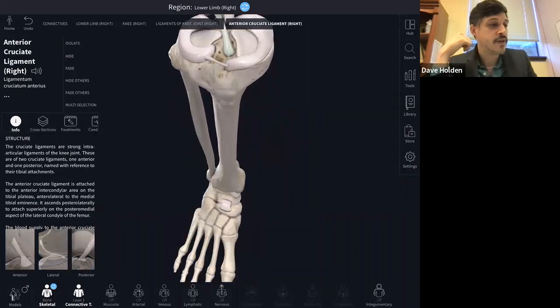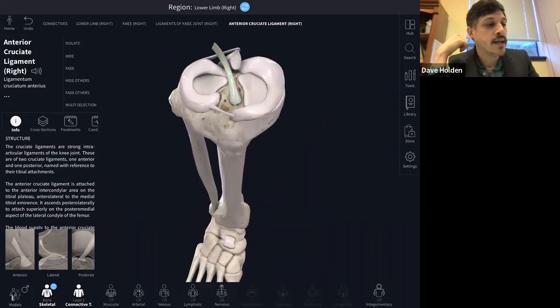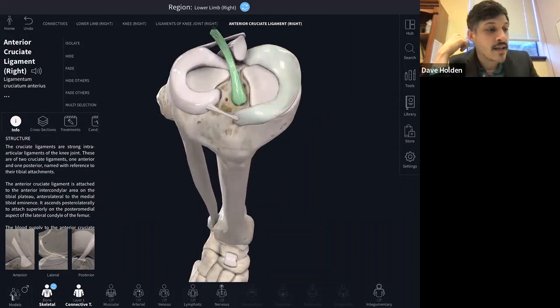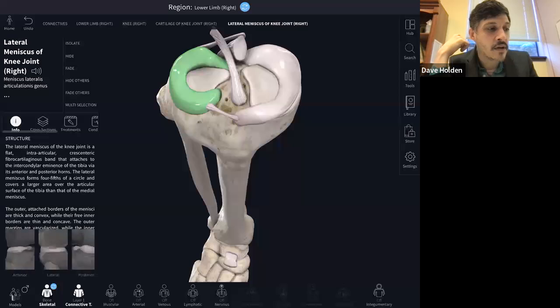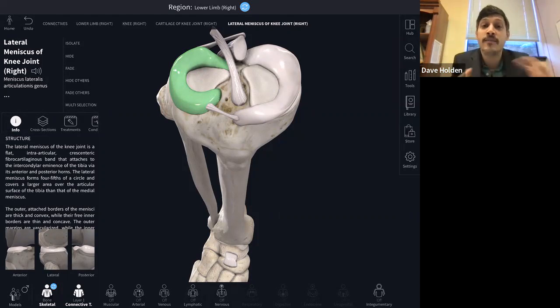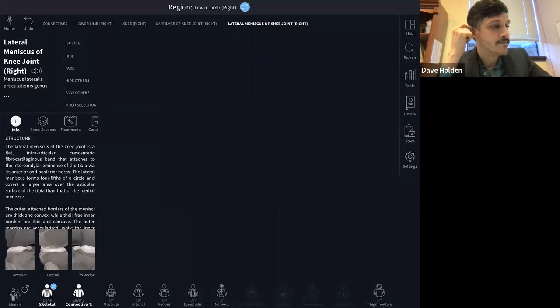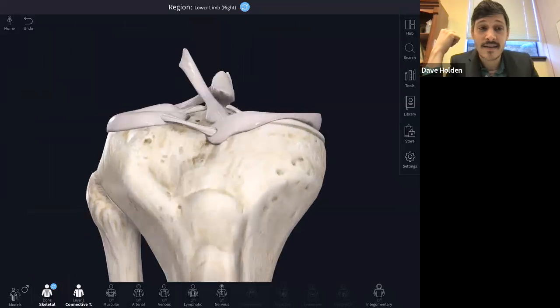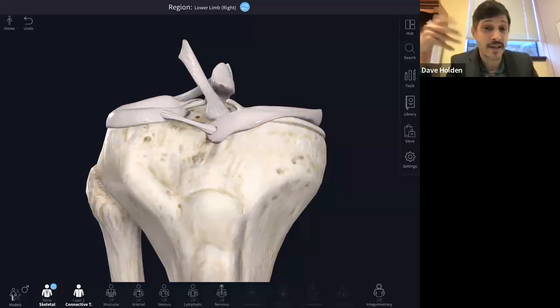Next, I'm going to take a top-down view of the tibia, and now we see a really good shot of the menisci. Here is the medial and the lateral. Notice, those are just pillows of cartilage. Those are not doing anything to add stability to the knee. They're not holding bones together. These guys are not going to do anything to keep the femur from sliding off. All they're doing is giving nice little ridges for the femur to slide into, to get a good fit. But that meniscus is just a little bit of cartilage. It ain't doing nothing for stability or support.